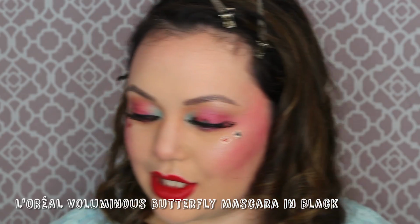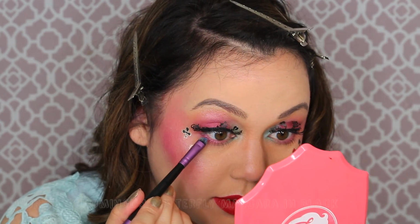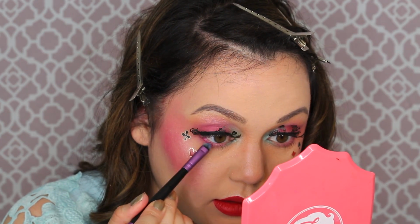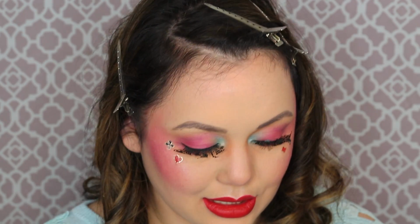Them lashes, girl, we need to blend them into the paper falsies. Just getting some more pink, right here, really dark. I wet my brush so that it comes out a little bit more saturated. Girl, I want the bottom lashes to almost look like tarantula eyes to match the heaviness of these top fake lashes. And you know what? I'm gonna incorporate a little bit of black into this, since the top lashes are so freaking much.